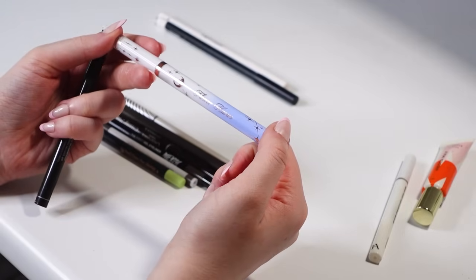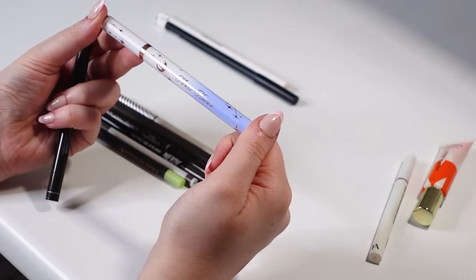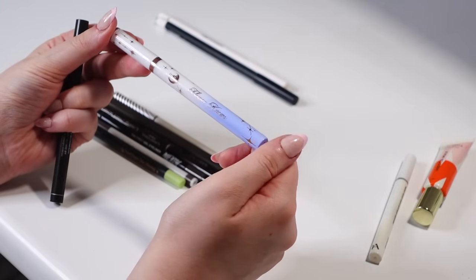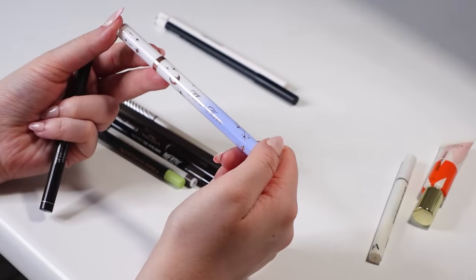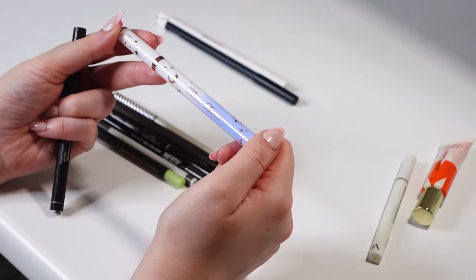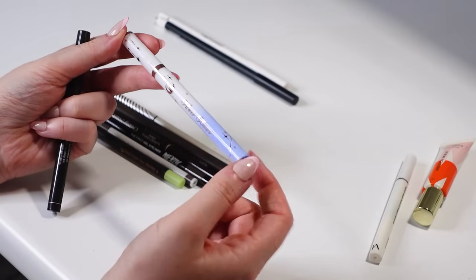I also really like the Flower Nose eyeliner. Again, this is a brush tip. It is in the brown shade. I feel like this is really slept on. I think this is one of their best products. The packaging is a little bit more simple compared to their blushes and things, but I think this is really good. And if you were gonna order with them, I would recommend picking this up because I just think it's a banger.